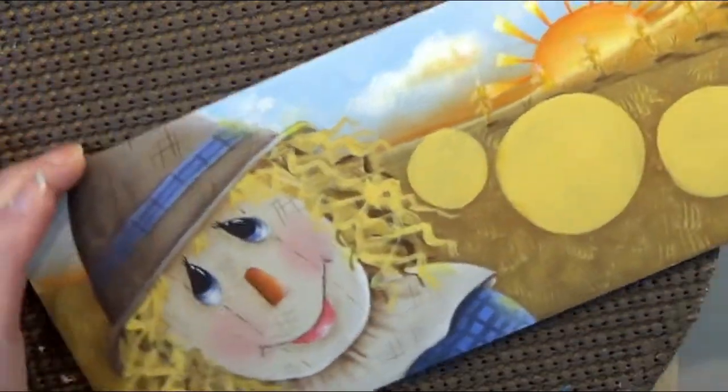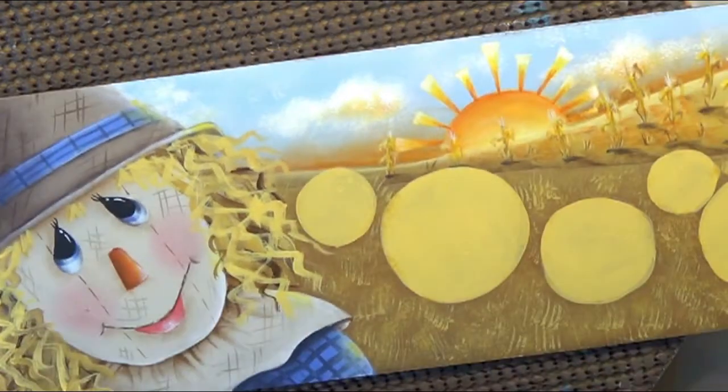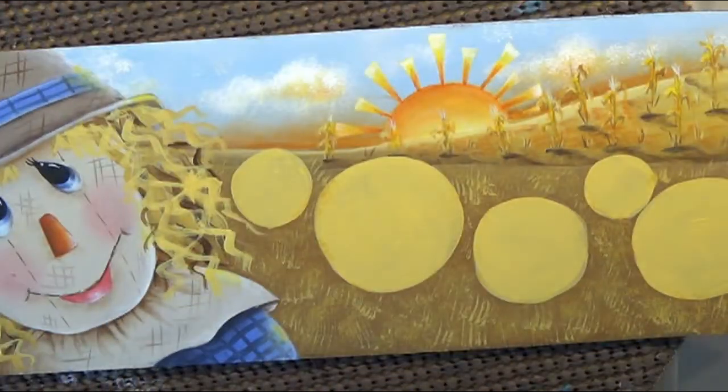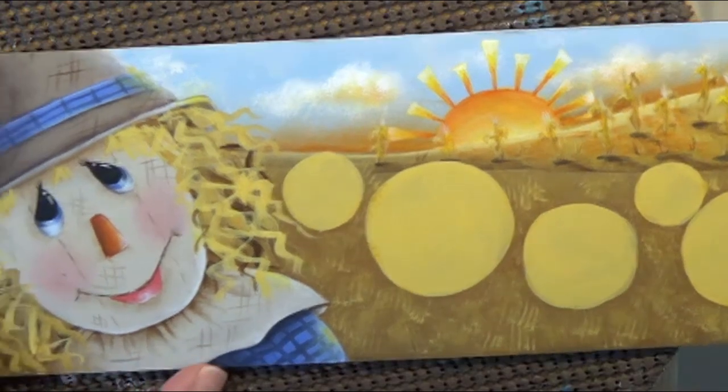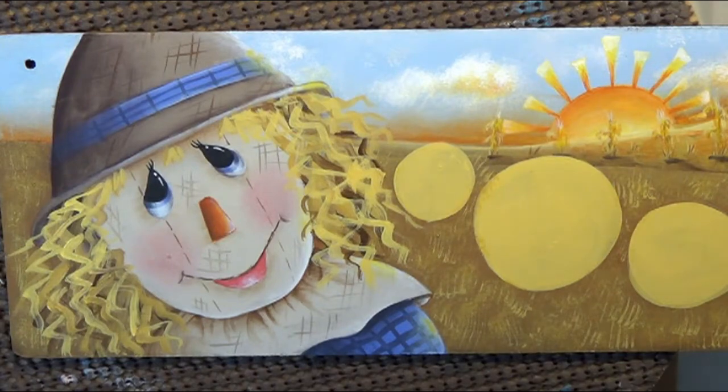So I think I'm going to keep it right there for now, because I want to come in with my detail liner and add some thin lines, and we'll try to shade a little bit to bring some of these more forward. And add a little bit of white to bring some of those forward as well.